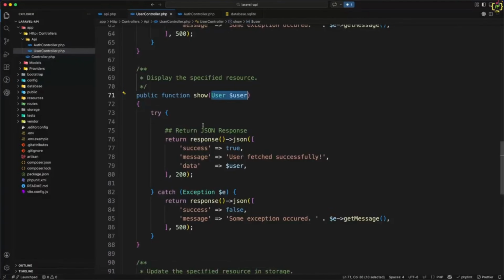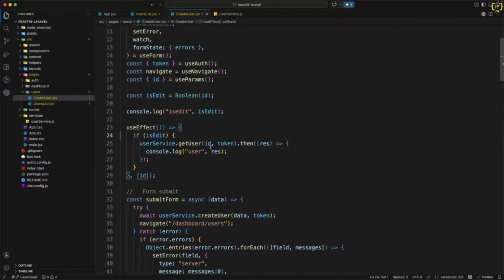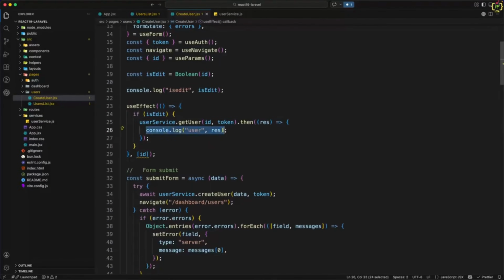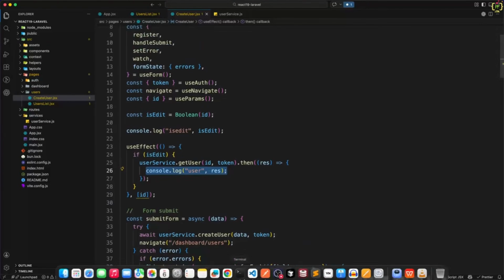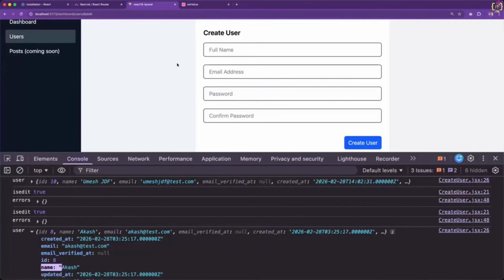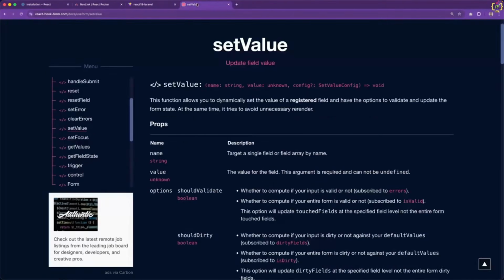So I will jump to the React application, and after getting the console response, I will set this user data in state. For handling the edit form, the React Hook Form provides one function. Okay, so I will jump to the official documentation of React Hook Form.